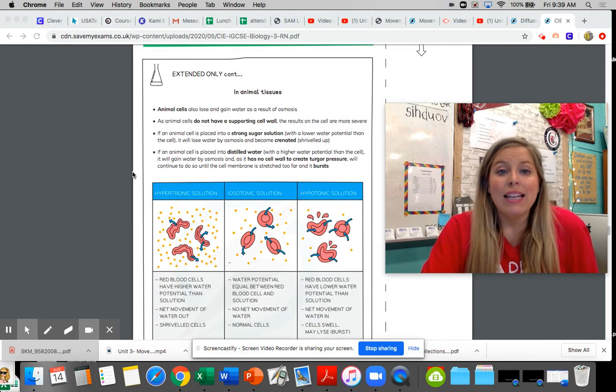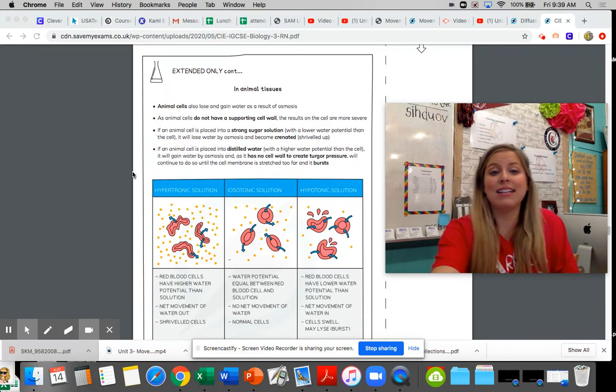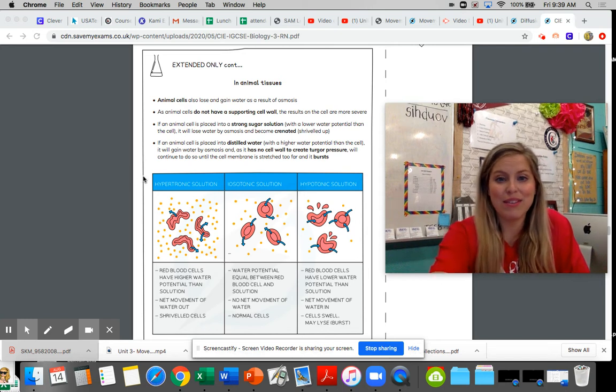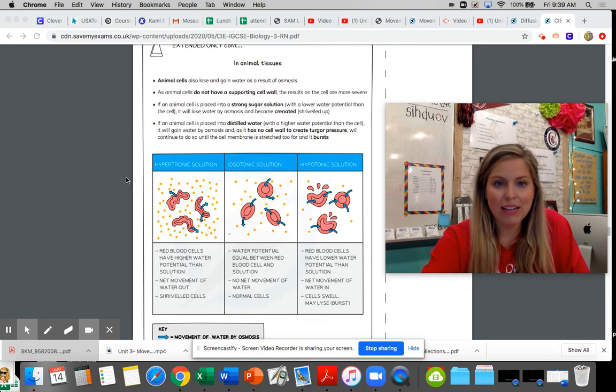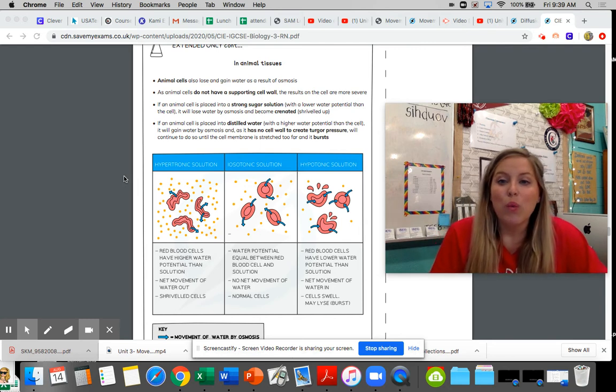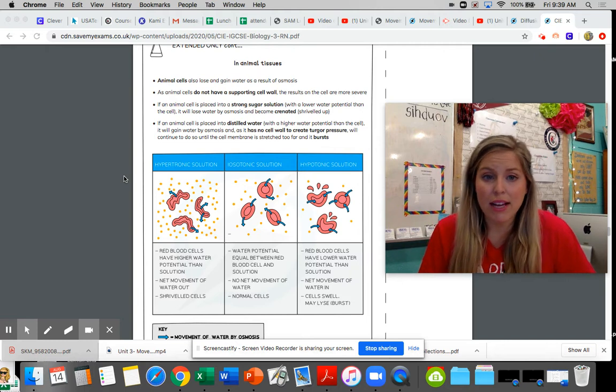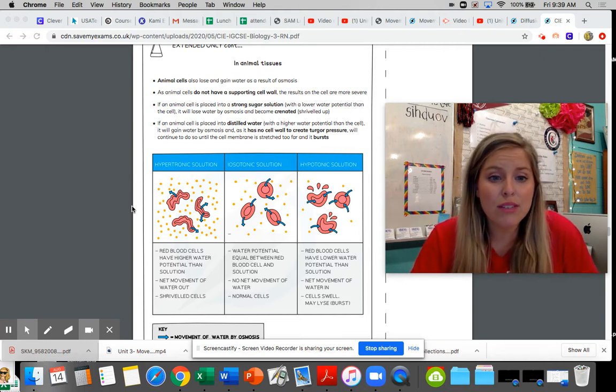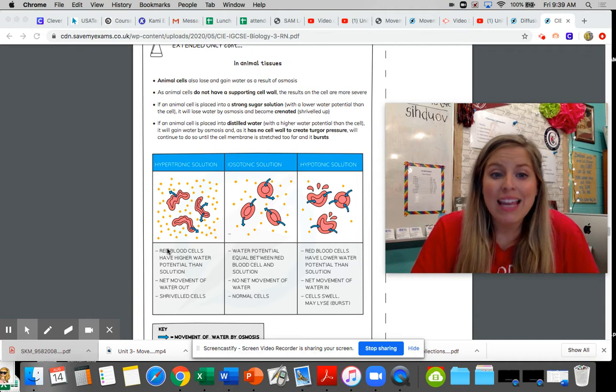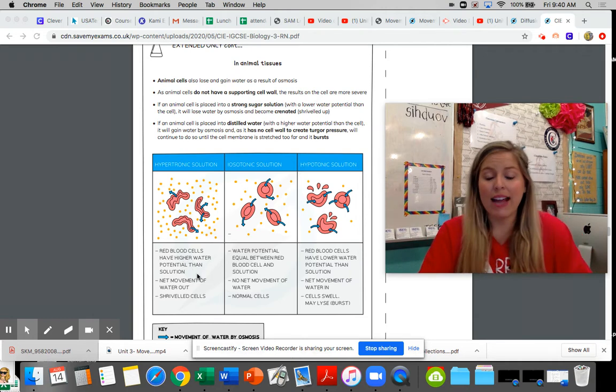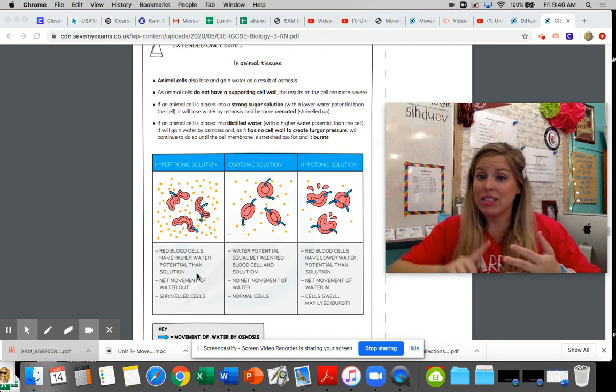Okay. Now, when we're looking at osmosis in animal cells in particular, we want to determine how our red blood cells are going to be affected by either dilute solutions or concentrated solutions in the body. And I'm talking about in terms of water. So if we have a hypertonic solution, what this means is that there is a higher water potential inside the cells than outside. So outside is very, let's say, salty or too sugary.